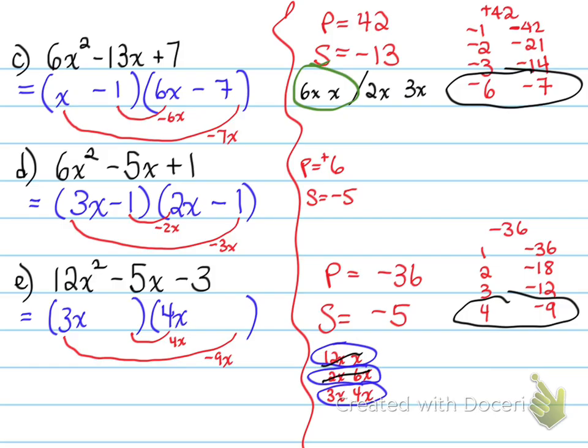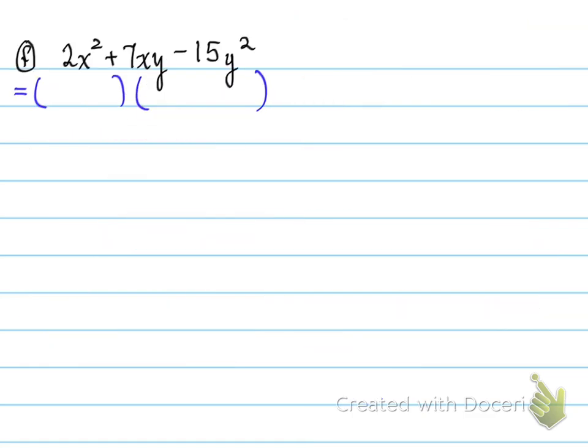Well, now we can find the rest of this. 3x times what gives us -9x? Hopefully you're thinking -3. And 4x times +1 will give me 4x. And folks, we found the factors. That's right. Hopefully you're getting a little faster than I am at this, and you are learning how to factor. The key with this, folks, is as many examples as I give, you really do need to practice with the homework.